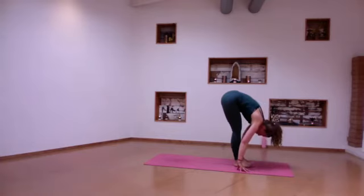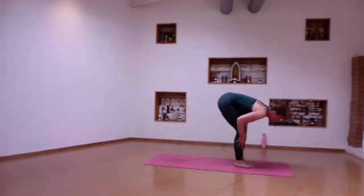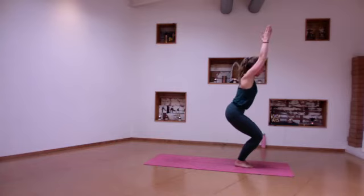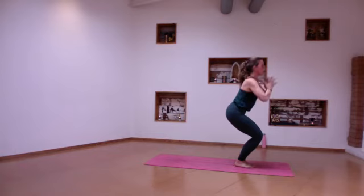So we're going to come back to chair pose. So keep the big toe mounts here together. Bend your knees and come into chair. Reach your arms forward and a nice long spine. Zip up your belly. Hands in prayer in front of your chest.